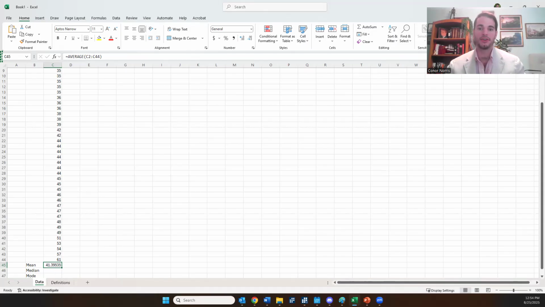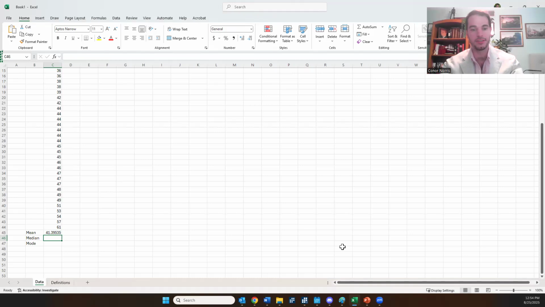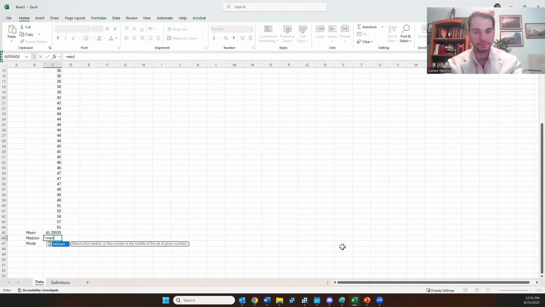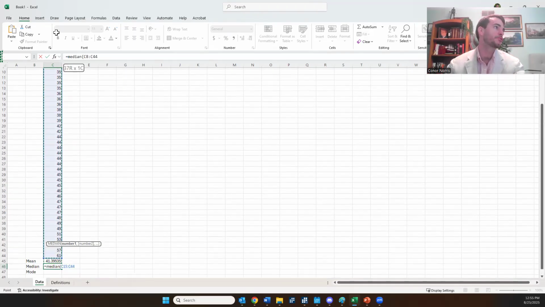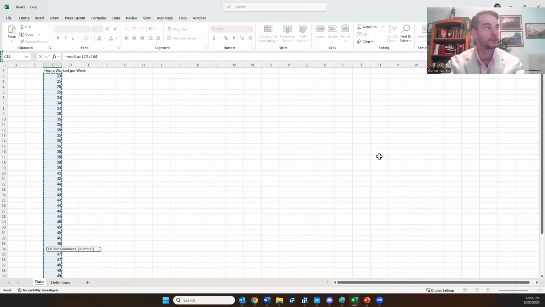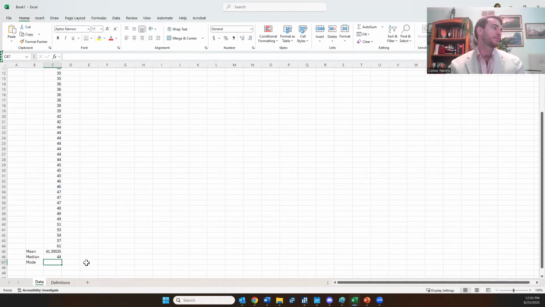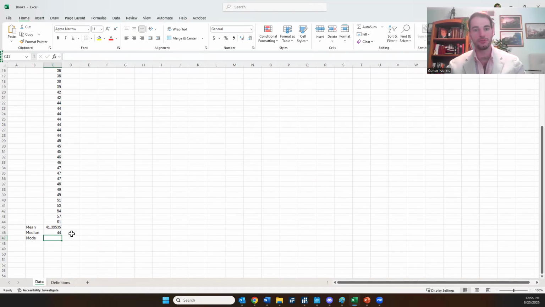Again, we can easily calculate the median in Excel. This time I'll show you how to type it. So select the cell you want to use, type equals MEDIAN, and then just select the observations that you would like to include. Put a parenthesis at the end. And it says our median is 44. So the number 44, one of these right here, is going to be the middle number of our data string.